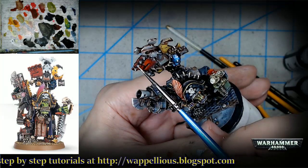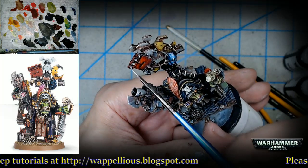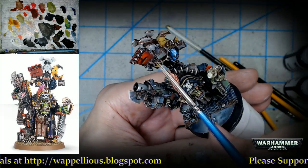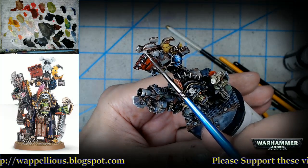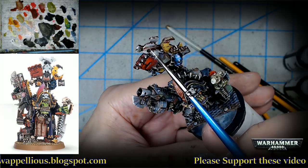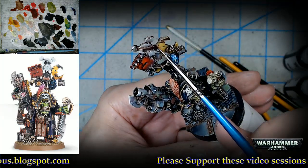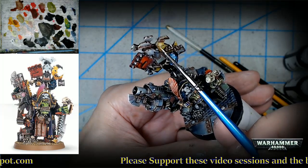And with oils, you can actually paint thinner lines, because, well, oil is thinner than water. So, another nice little advantage of the oil paints: you can actually paint thinner lines with the oil. That's why I like to use those for freehand.